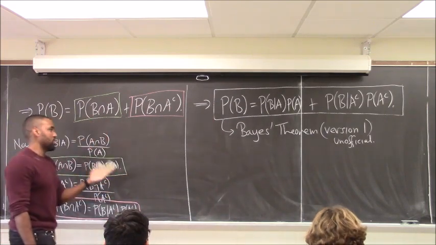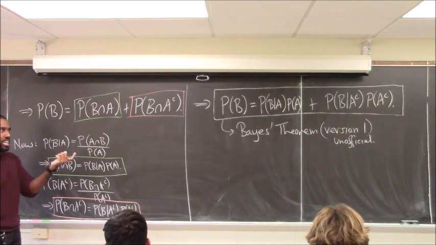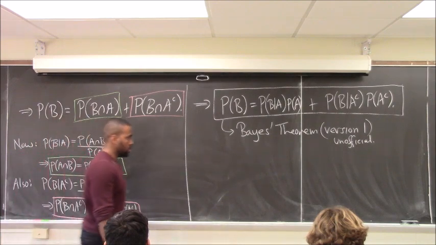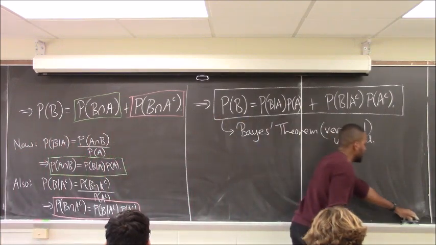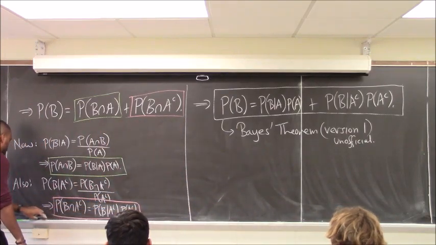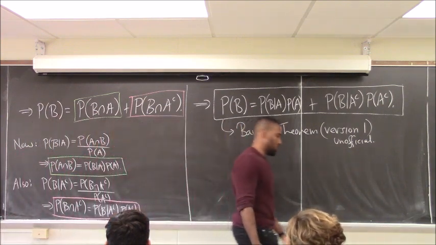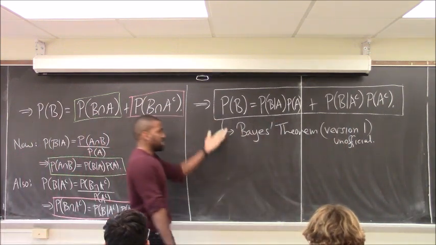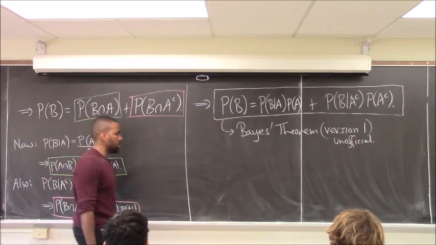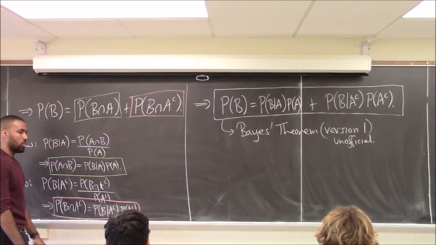So if you look up in a textbook, no one's going to say, oh, this is Bayes' theorem version 1. I'm just going to call it that because it is the important ingredient that makes Bayes' theorem a little bit more intuitive. So this is called Bayes' theorem version 1, and it is on our way to proving Bayes' theorem version 2, which is what everyone else just calls Bayes' theorem. But this is important in its own right, and there are a lot of problems that we can solve using that equation directly. So I thought I'd just stop it here and make that something that we probably want to know either way.